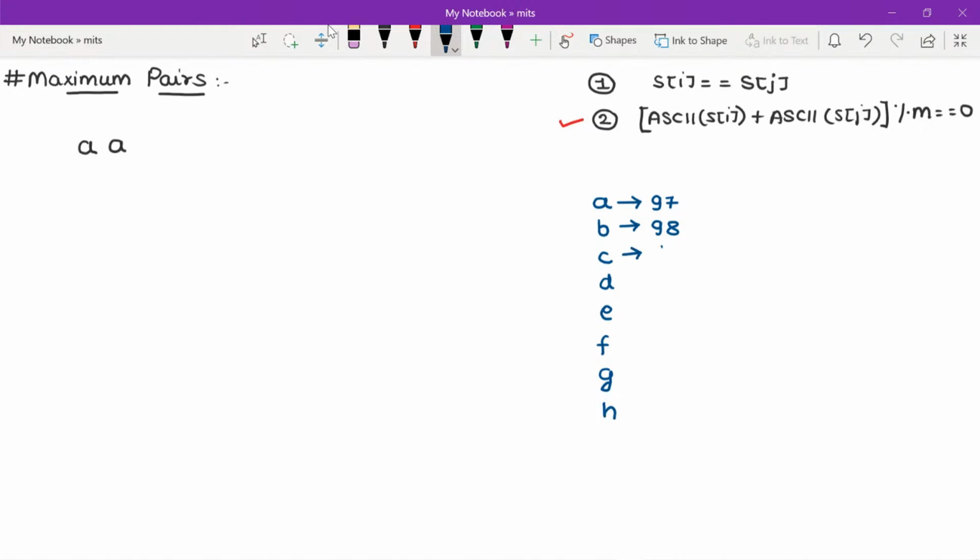For C it is 99, then 100, 101, 102, 103, then 104, and so on.